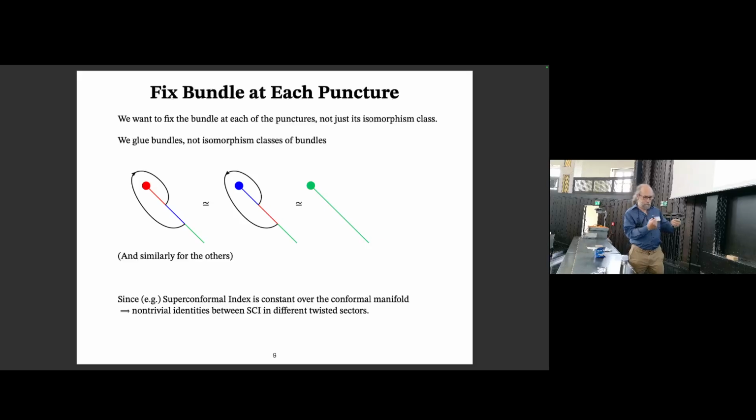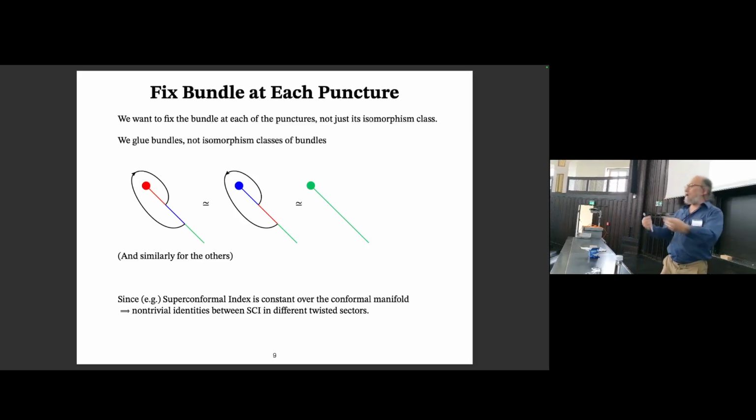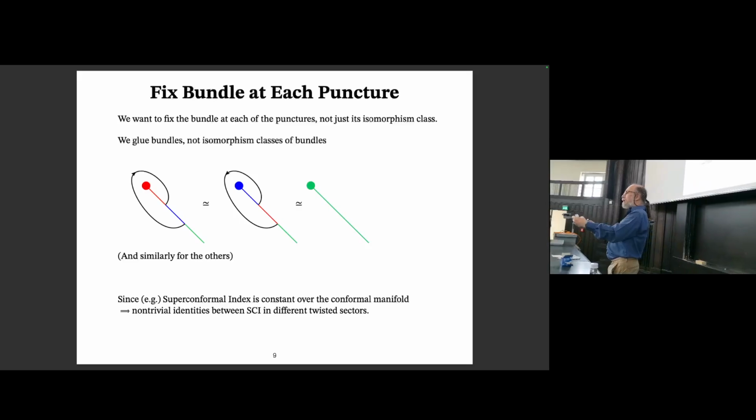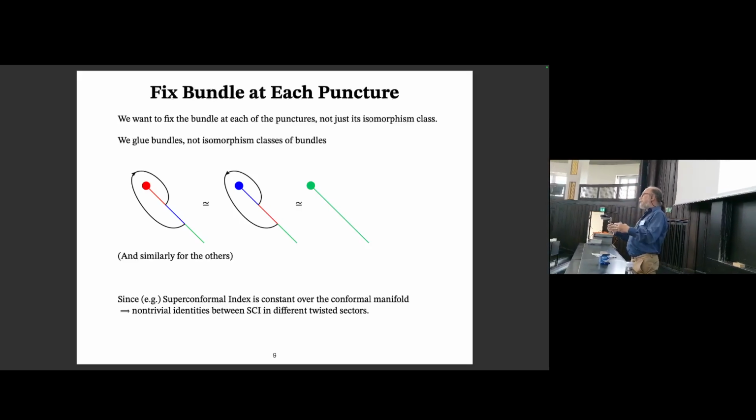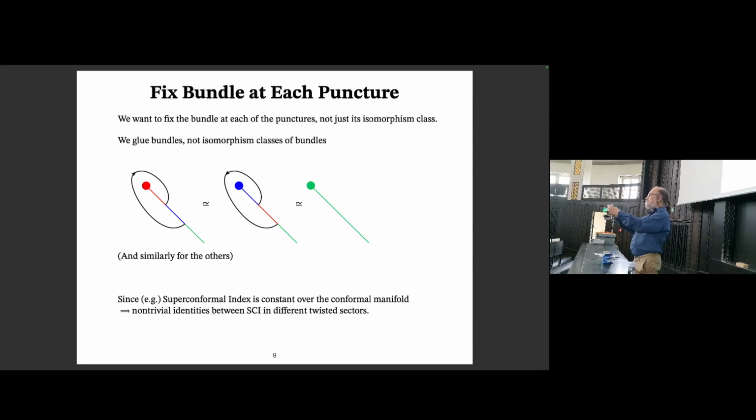But I have this story where I like to take Riemann surfaces, chop them up into pieces, and then fit the pieces together using the plumbing construction. If I want to do that, I actually have to glue bundles along the circle where I do the plumbing construction. And I glue bundles, not isomorphism classes of bundles. So I really need to fix the bundle on the circle surrounding the puncture, not just its isomorphism class.